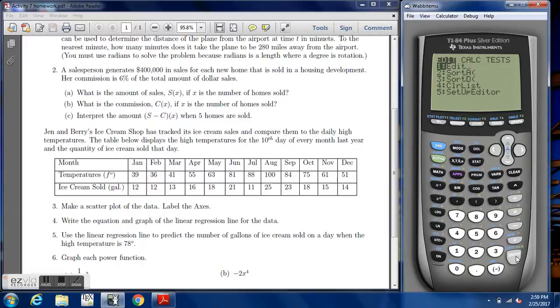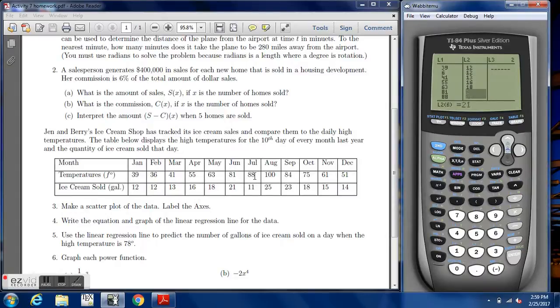you're going to go to Edit, and you see I already have them put in here, where I have 39 as the first term. If you look right here, L1, this means the first term is going to be 39. And as I go down, you'll see I have 12 entries, meaning L1 of 12, this is December, is 51, which is this term right here. Then I put the corresponding numbers in my L2, which are going to be my Y values. You can see that in list 2, the first month, January, is 12 gallons.